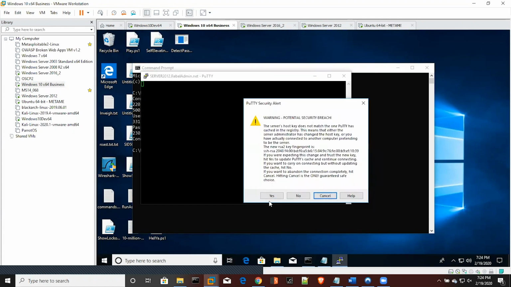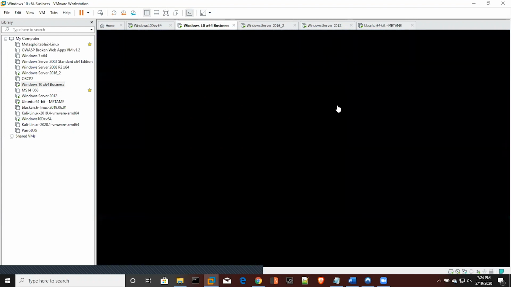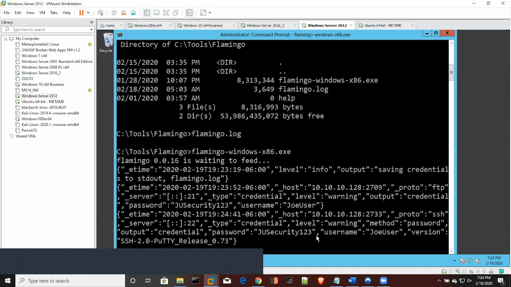Do you accept this? Yes, of course we do. Let's do it again. Joe user. Access denied. It says that, but guess what's happening over here? There it is, SSH. There's our user, there's our password. It's just accepting and stealing the password.